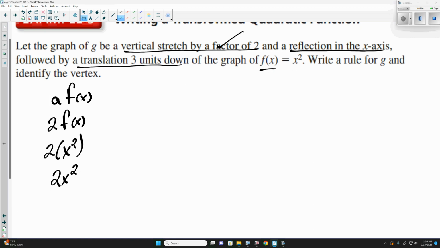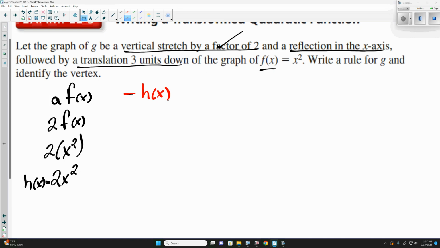I'm going to name this h of x. Questions on this so far before we move on to the next transformation? So our next transformation is a reflection across the x-axis. And as we went over this in chapter 1, it was negative f of x, or we could say negative h of x, because we're talking about the function we just applied the vertical stretch to, not the original function.